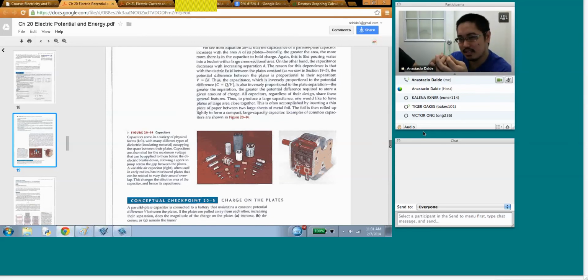Instead of putting these things as close as we possibly can, what we figured out is we can take a different material that's not made of the same material as these plates, put it right in between, and then put them real close. See, I sandwiched that pink paper in between these two green papers right here. They're still not touching each other. So I can get them close. That's an advantage. You guys get it?